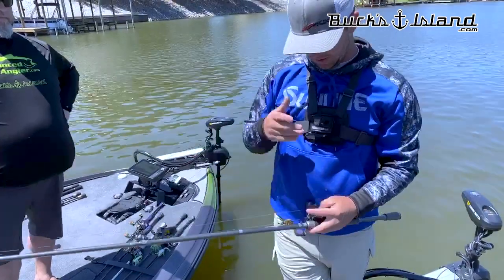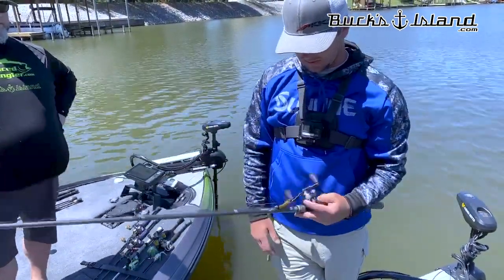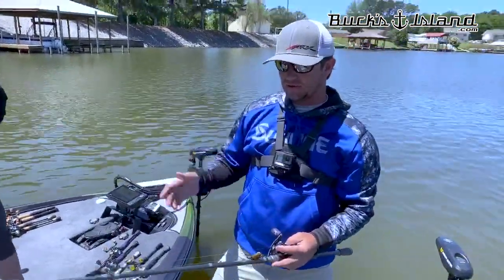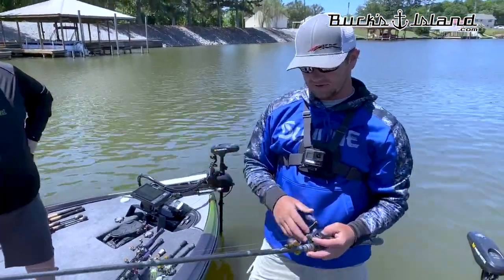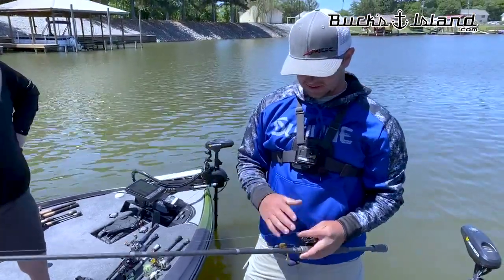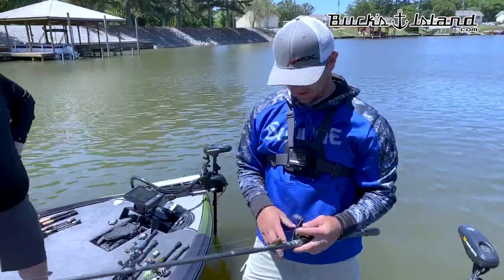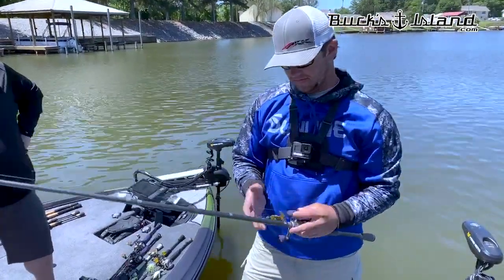But I was using 20-pound Sunline Sniper. I was using a Sniper on this. Like I said earlier, I use the Shooter when I'm flipping more thick cover, bigger line, 25, 30 pounds, something like that. But the Sniper's good for anything else, swim jigs, buzz baits. I use it for a lot of stuff.